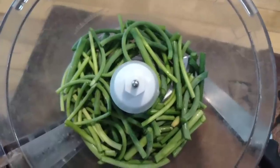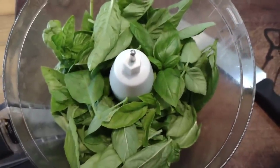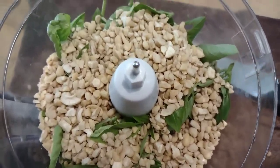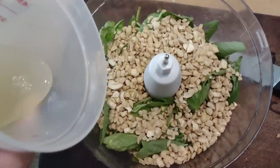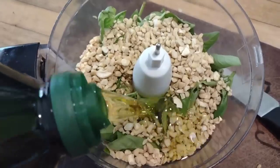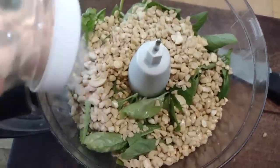So I chopped up my scapes here and put them into the food processor. And then I just added those basil leaves. These are just the prunings from my plants. And then when I make pesto, I like to use cashew pieces. It's much cheaper than pine nuts for my family, and it tastes just as wonderful. And then I like to add something acidic. I'm adding pineapple juice. Sometimes I do lemon juice or apple cider vinegar. And then, of course, we need a little bit of oil. We're just doing some olive oil and some salt, and it's that simple.